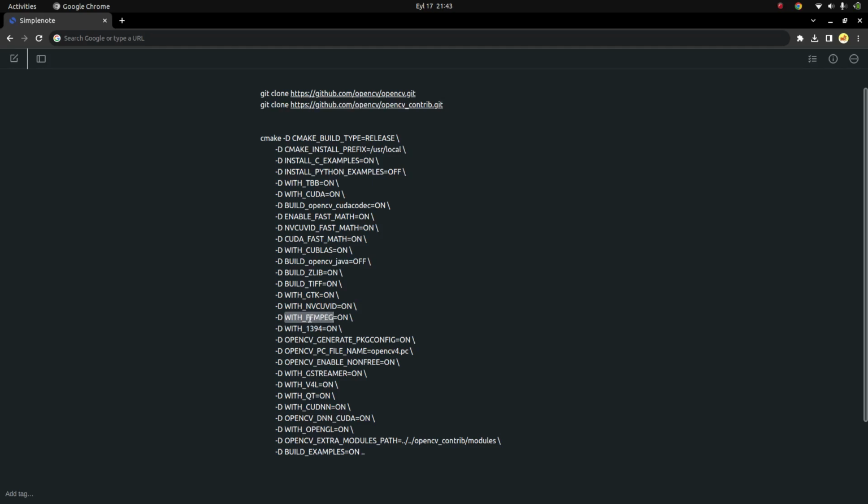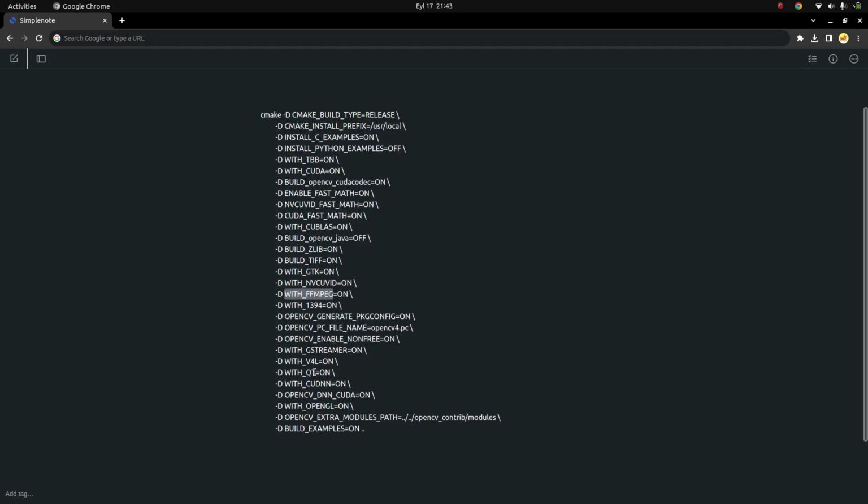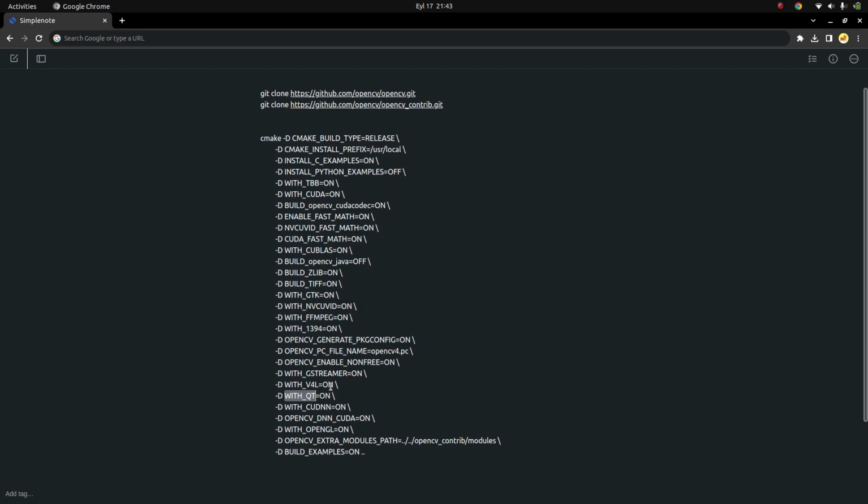That's why I need this library also. Okay. What else? Also I need Qt enabled, because otherwise with imshow I will not be able to use the functionalities, the features with my window. That's why I need this also. And all this in any way I'm gonna need with OpenCV, so that's why I want to install OpenCV with these flags enabled.